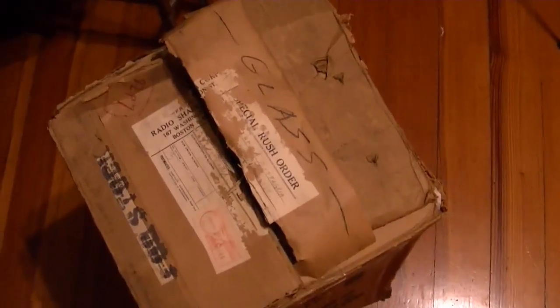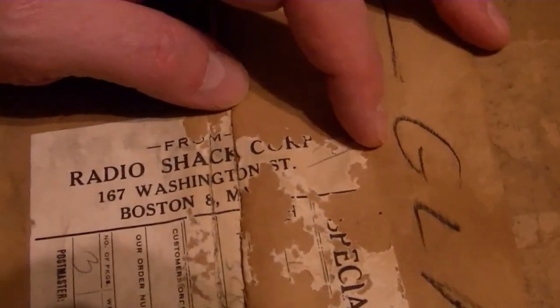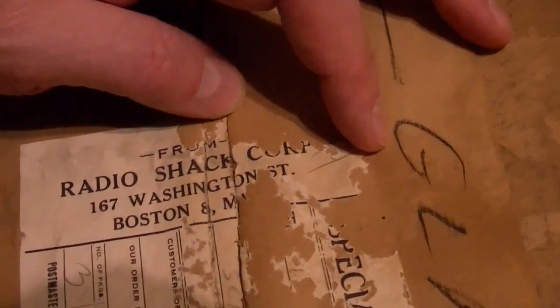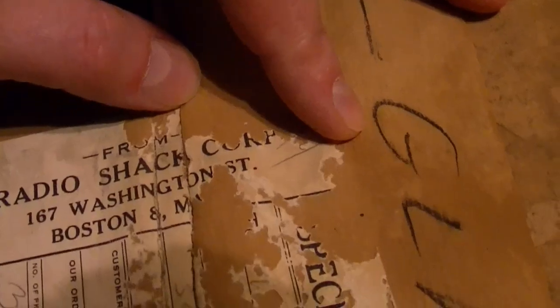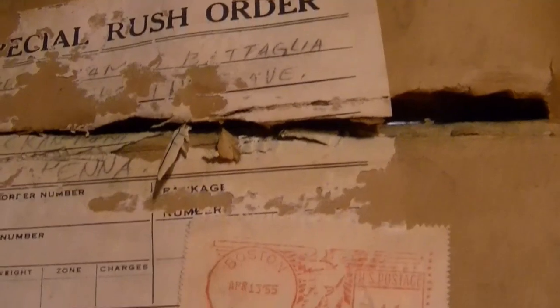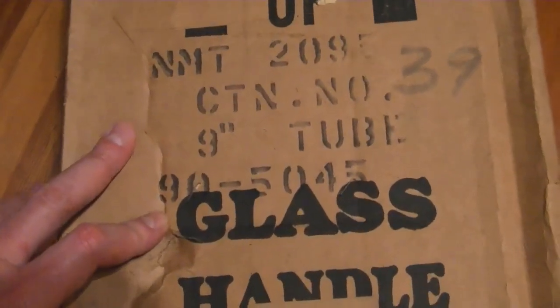While I was cleaning up all the foam peanut debris, I found the other half of the label. So, it's not all here, but from Radio Shack Corp. 167 Washington Street, Boston, 8, Maryland, I assume. Special rush order. Number of packages 3, so there must have been other stuff to it. And there's a date, 1955. So I don't know who ordered this or what Radio Shack had to do with it, or if that's the same as the Radio Shack that exists now. Who knows?